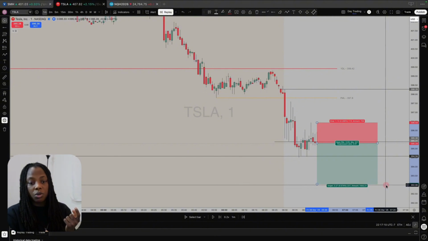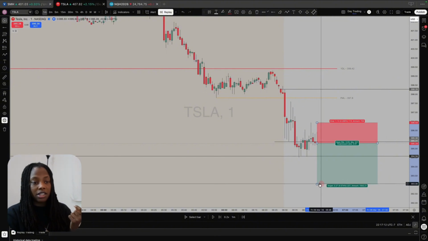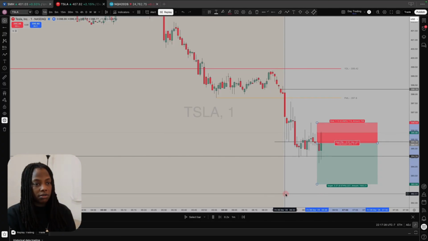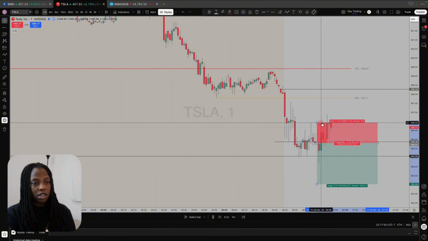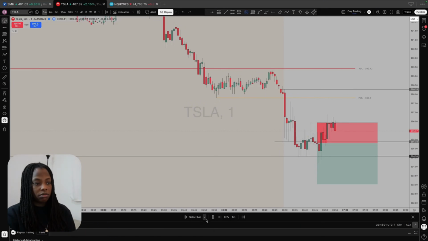You want to see if it goes to 393. Yes, Tesla had a key level there, but okay, play. Let's see what happens. So you're probably going to get stopped out on this trade, the way it's moving. But again, we have to wait for a candle close. Let's see if we get a candle close above our stop.